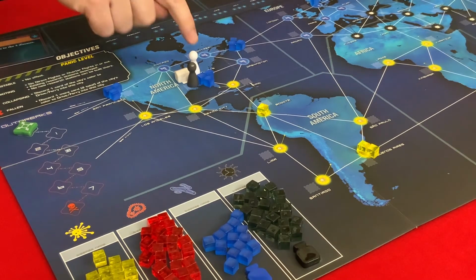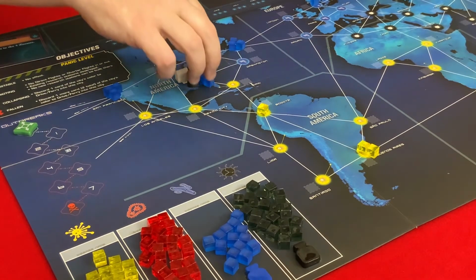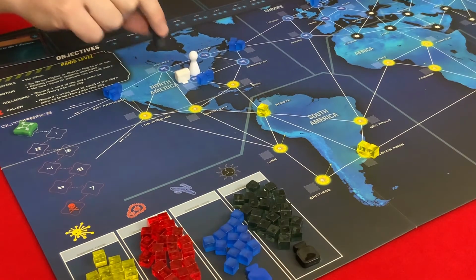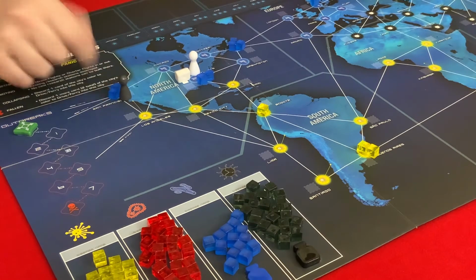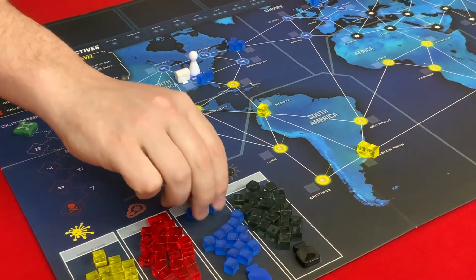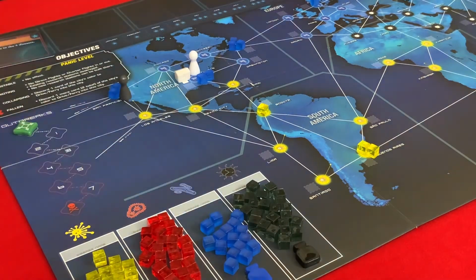Oh, I can't even. And we need to take some off Atlanta as well. So what if I take 1 from Atlanta? Okay. And then go 2, 3, and take 1 from San Francisco. And then on your turn, you can go and get New York, and hopefully an Epidemic card won't come out now.